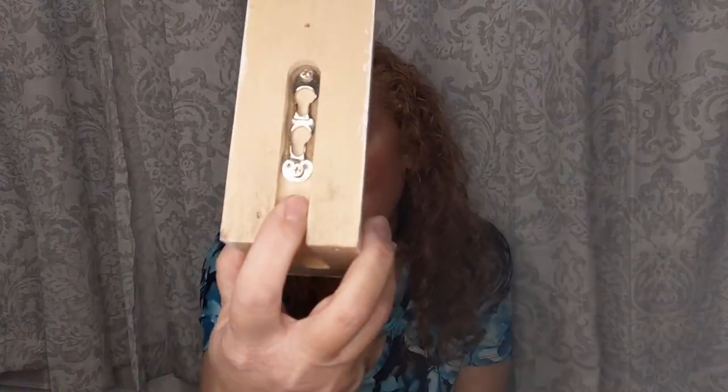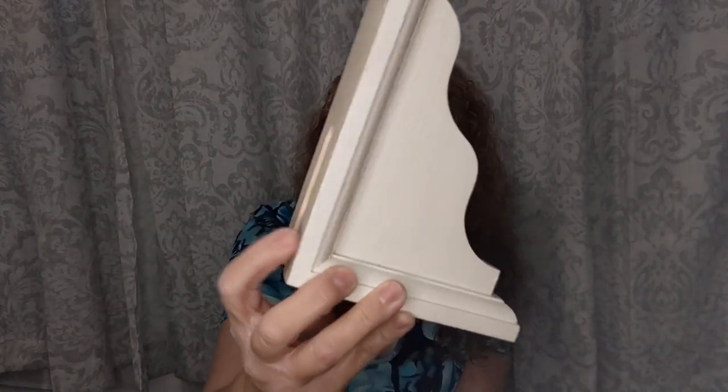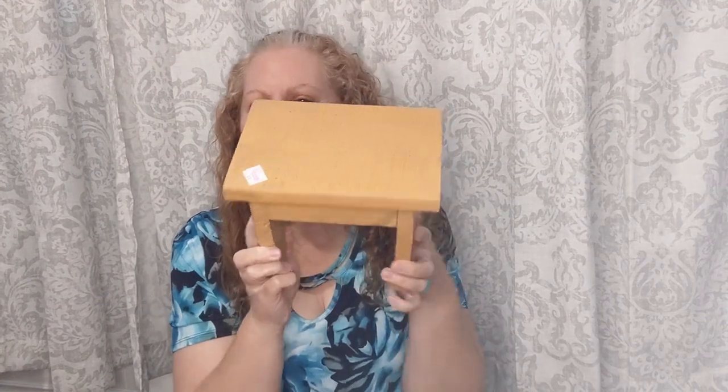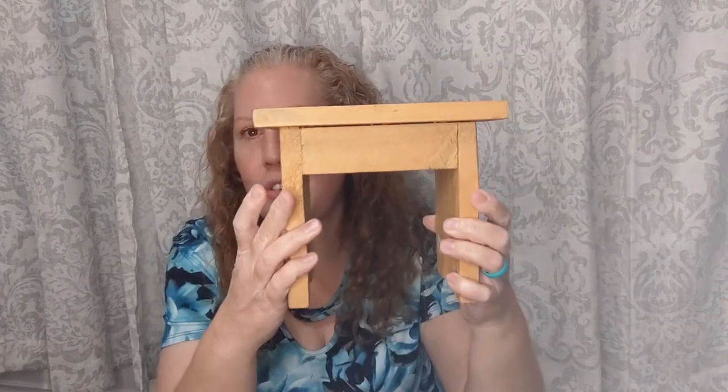I found this cute little mini salvage piece - it's definitely newer because it has hardware on it, but it was a dollar. I'm going to rough it up with a sanding block from Dollar Tree, sand the edges, and put it on one of my shelves with my vintage pieces to add some texture and depth to my decor. I also found this cute little stool - isn't that adorable? It was only 75 cents! You can use it as a riser, put stuff on it, or have a teddy bear or doll sit on it.